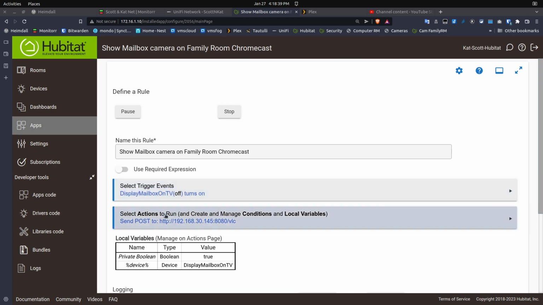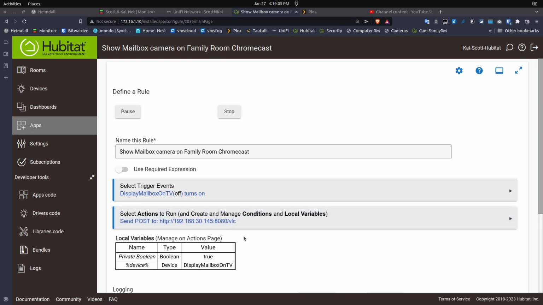Then it goes ahead and runs the action, and the action is to send a post command to http://192.168.30.145 port 8080, and then the endpoint is VLC. And as you'll recall, when we send a post command to that endpoint, that initiates the VLC script.